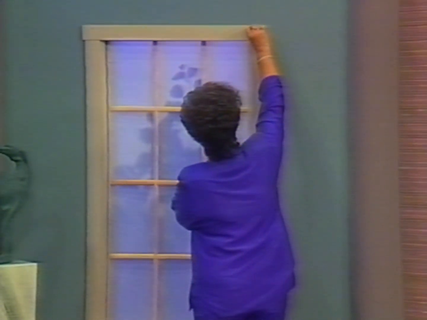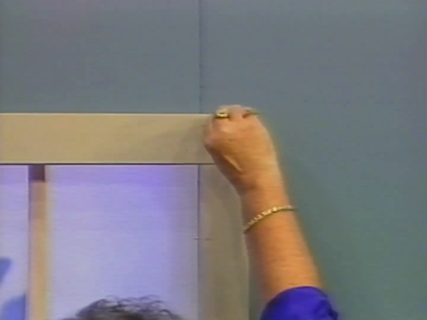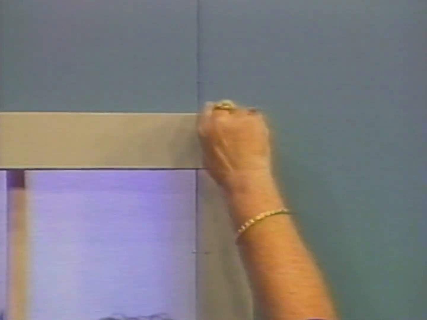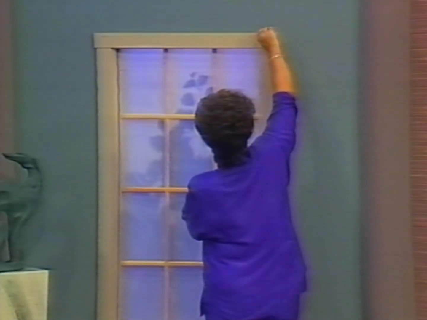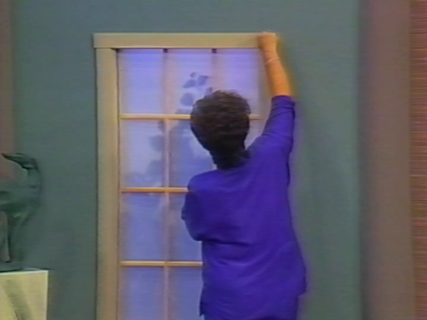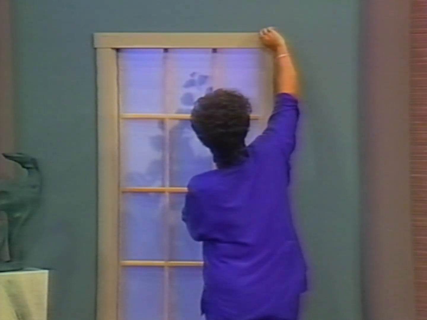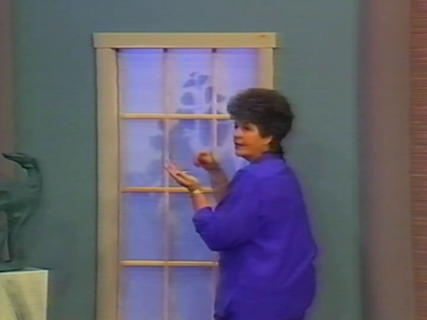Now all we're going to do is put our cup hooks in the top of our window. We've already determined how high we want the window treatment to be. Another great thing about using the butterfly ladder is the fact that you can make tall windows appear shorter. You can make wide windows appear more narrow. So you can change the look around in your room just simply by where you place your hooks.